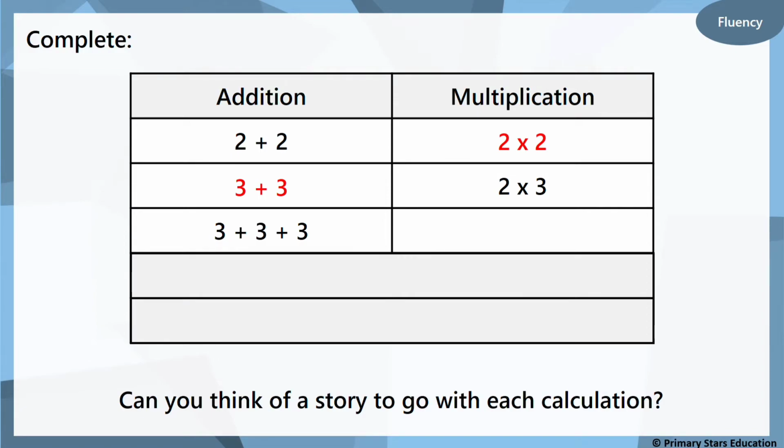I'm going to unpause it now. Hopefully, once you've drawn that, you can see that we've got 3 times 3. Now try this one. 3 times 4. We have 3 equal groups with 4 in each group. Draw that, and then see if you can come up with the addition number sentence.